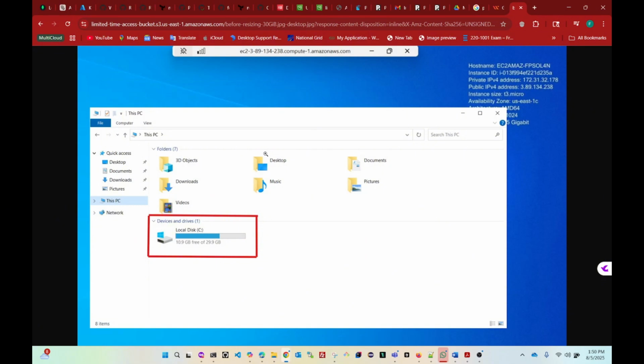So this is how you can use a pre-signed URL to easily share a file securely. 1, without giving direct access to the bucket. 2, by giving time-limited access to that file. After 1 minute in this case, this file will no longer be accessible. And this is very important, and it helps you to efficiently manage the content of your S3 bucket.